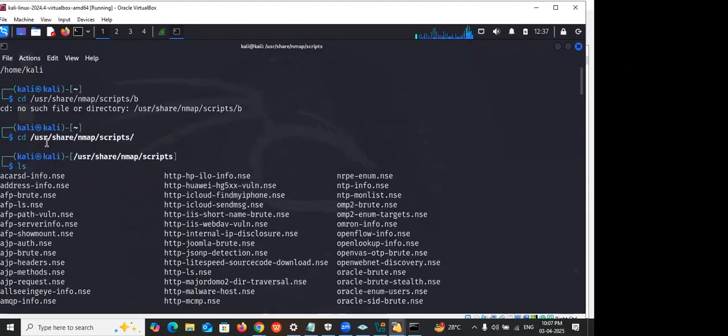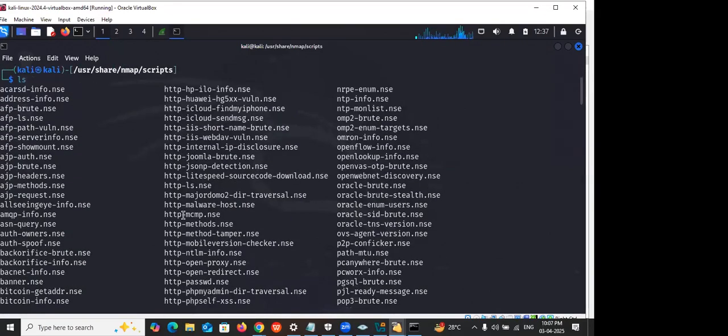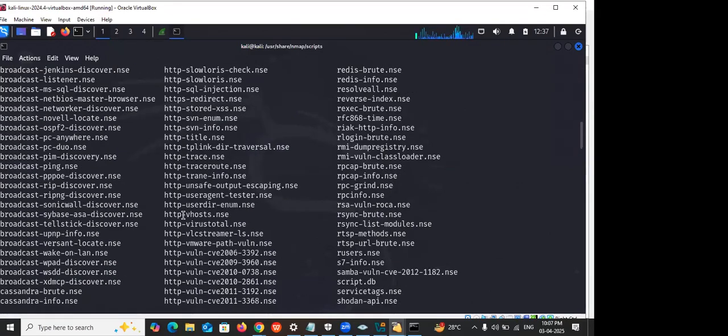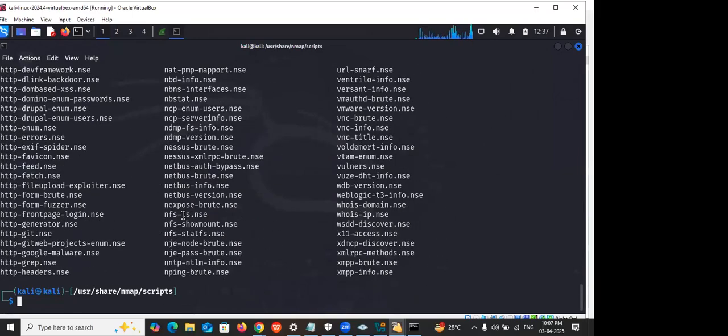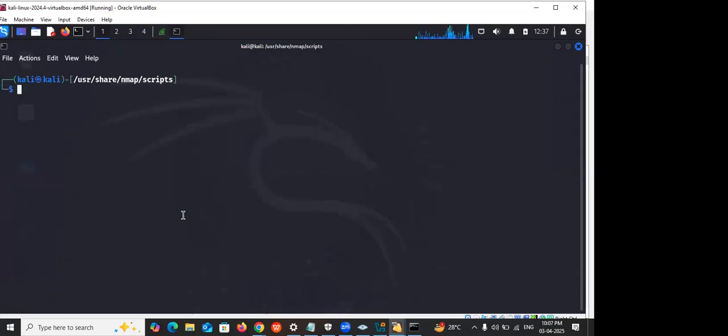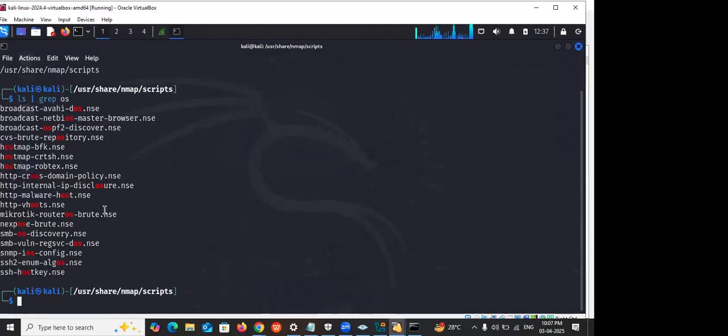So we are now in user share nmap scripts. And inside you can find so many different scripts, but we will be focusing mainly on a few, like the OS discovery script. Now we are going to do the SMB OS discovery script.